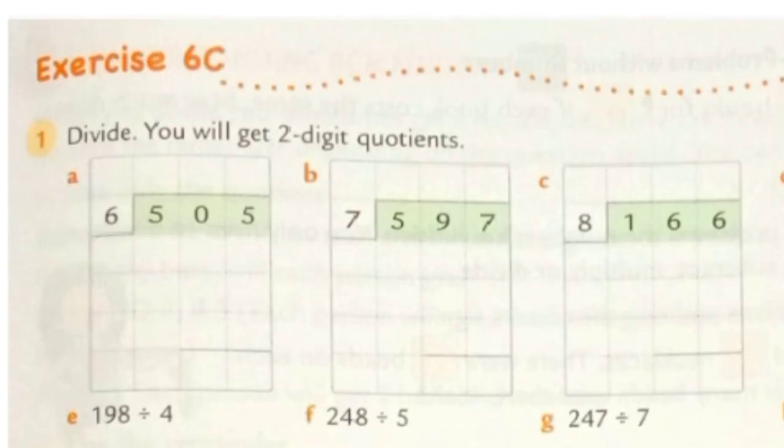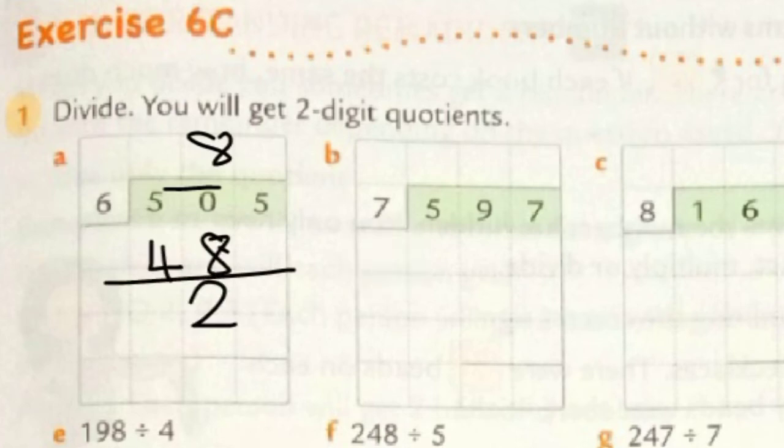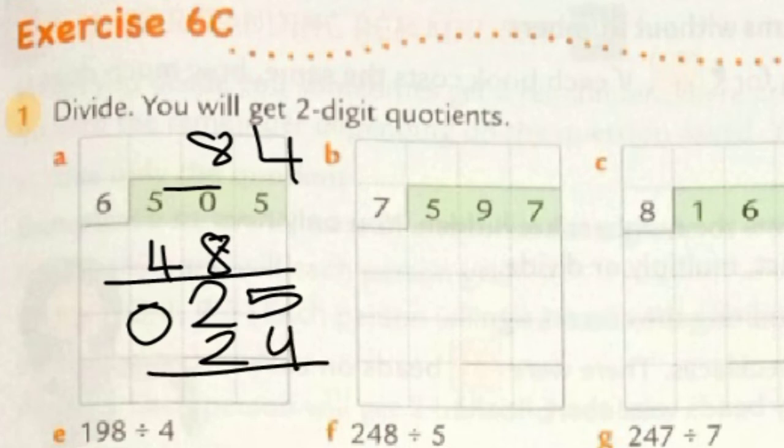Now we'll practice these two concepts in our exercise 6C. So let's start doing our first question here. 505 divided by 6. Here we have to take the 2 digits because the first digit is smaller than the divisor. Okay. What can be subtracted from the table of 6? Yes, 6 8s are 48. And as we subtract, we'll get our answer here 2 and here 0. Okay. Now as we finish this, 5 will come down. Now what can be subtracted? Yes, 6 4s are 24. And here we will get our remainder 1.